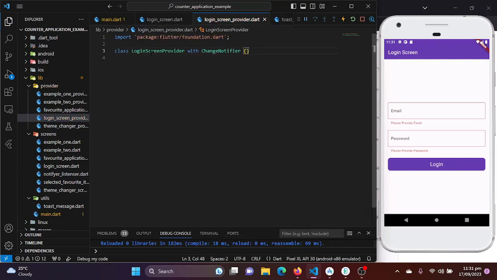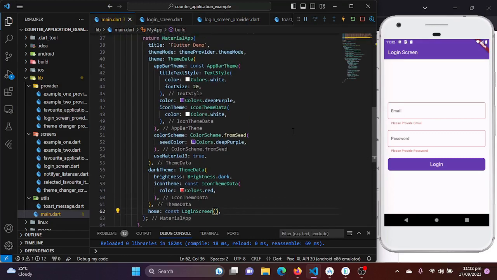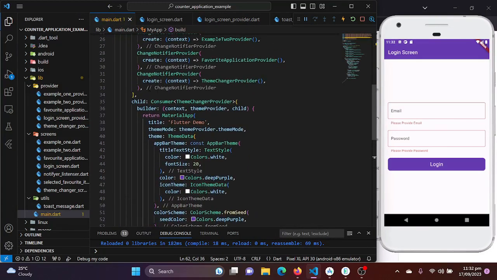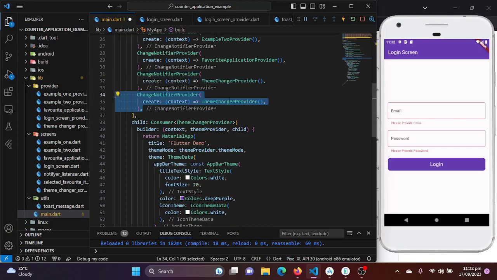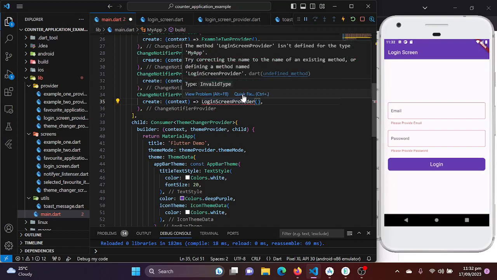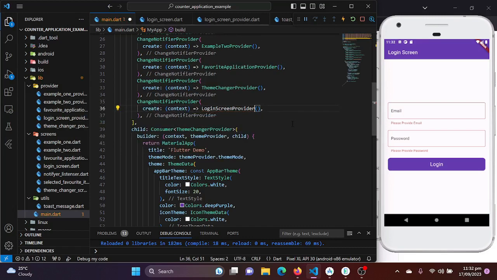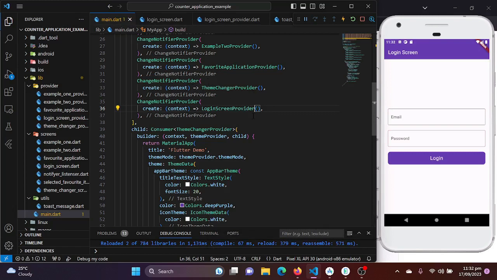And this screen needs to be provided into our provider list. So let's provide it. I will copy and paste this and import the class. So here I have provided my login screen provider.